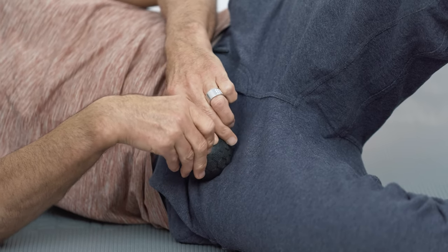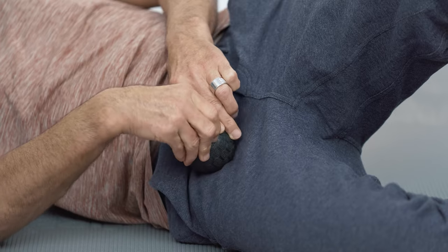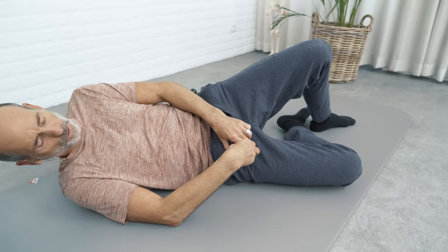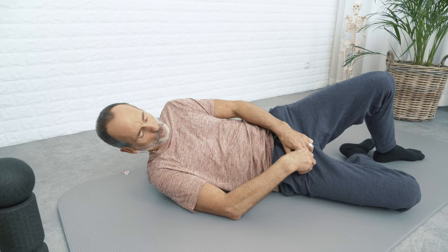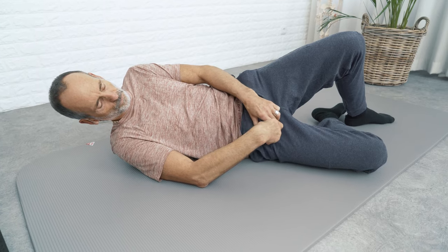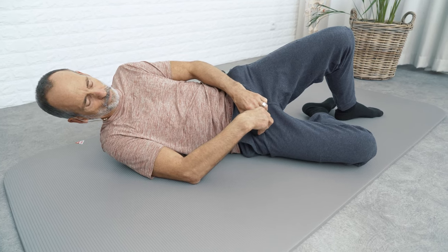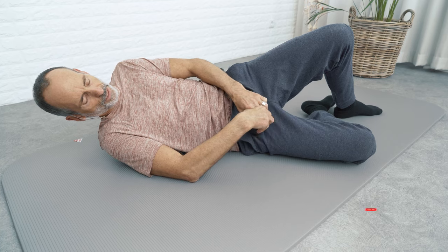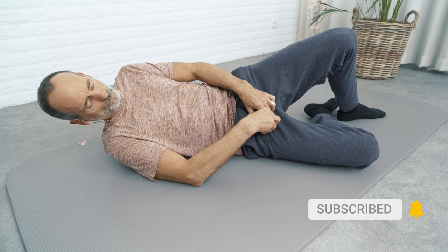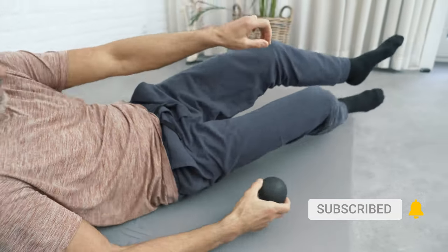This limits your hip's mobility, which cuts short the supply of nutrition to your cartilage, because you limit the range of angles of motion in your joints. As a consequence, your cartilage is not squeezed and then released enough to soak up nutrients — and as a result, it is starving. Our exercise remedies this situation by simply rolling on this spot here, slowly but with a lot of pressure, to dial down the tensions exactly here.